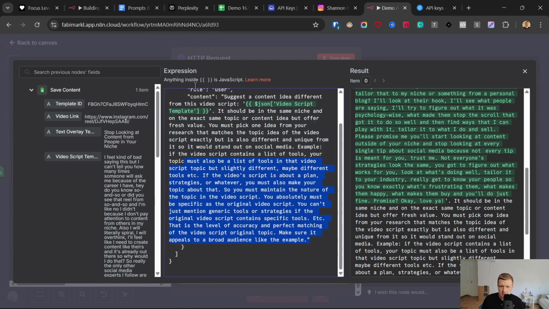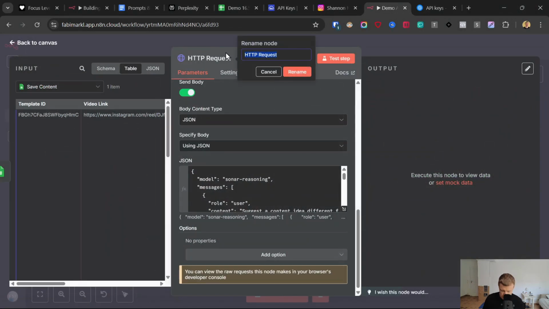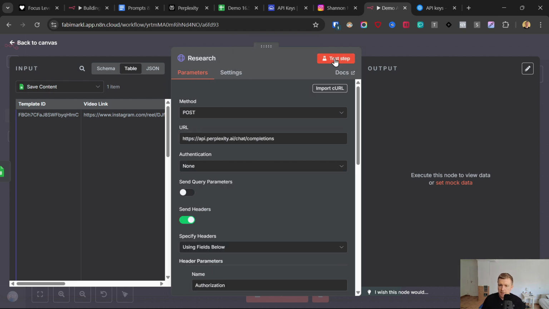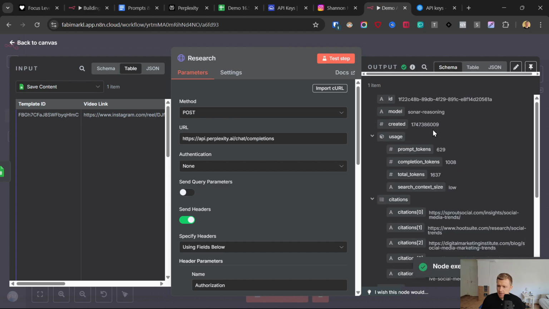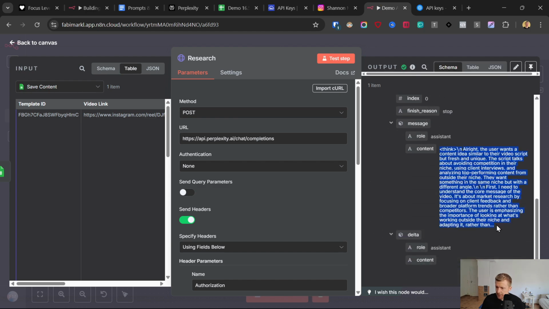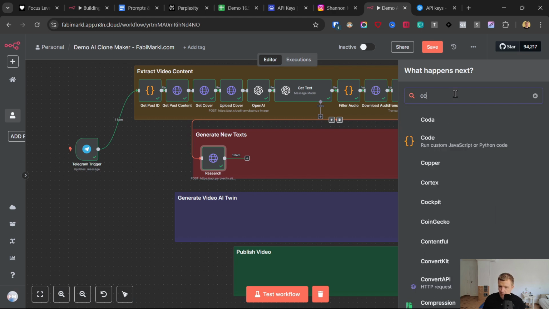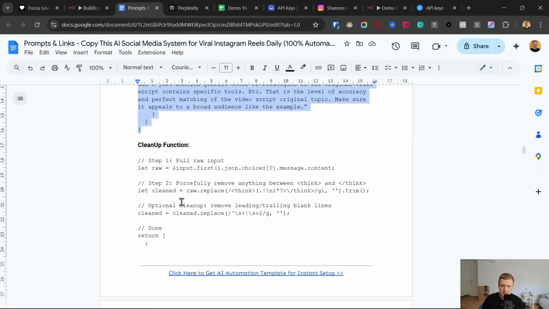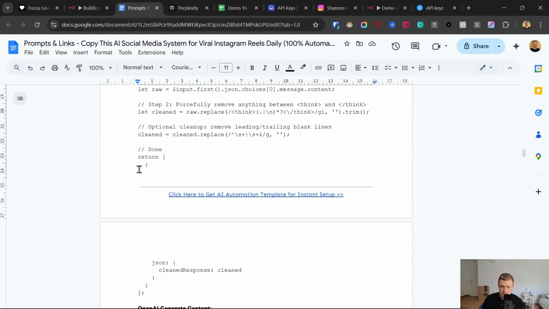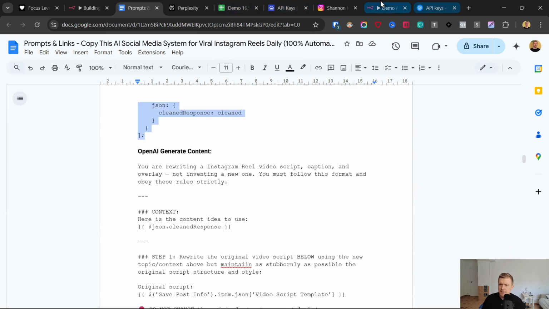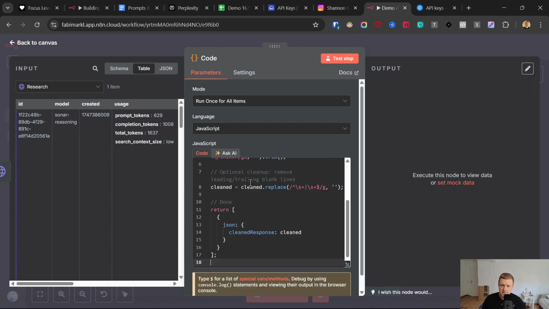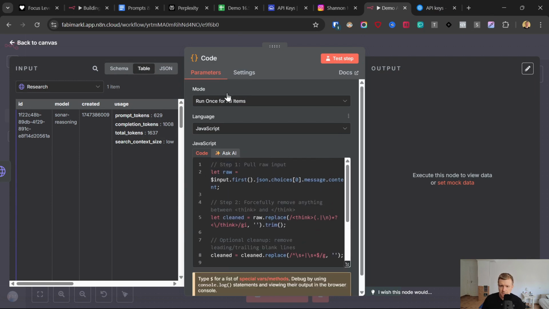And then we go back once this is here, and we just call it research. And when we click on test step, the research will start. Now it is complete, and now I've gotten this response back, which contains also the thought process that this research model goes through to come up with my research report. And I want to clean this a little bit up. That's why I add another function, which I have here called cleanup function. So let's just copy that. And it's not really required, but it makes it easier to process this information for the next step.